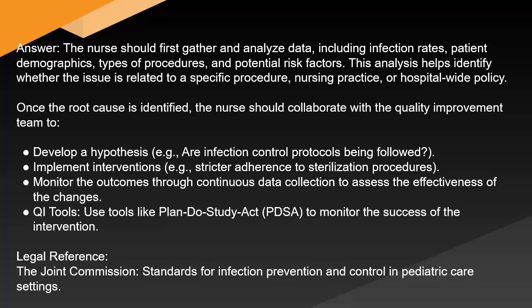Once the root cause is identified, the nurse should collaborate with the quality improvement team to develop a hypothesis, e.g., are infection control protocols being followed, implement interventions, e.g., stricter adherence to sterilization procedures, monitor the outcomes through continuous data collection to assess the effectiveness of the changes. QI tools: use tools like Plan, Do, Study, Act, PDSA to monitor the success of the intervention. Legal reference: the Joint Commission, Standards for Infection Prevention and Control in Pediatric Care Settings.